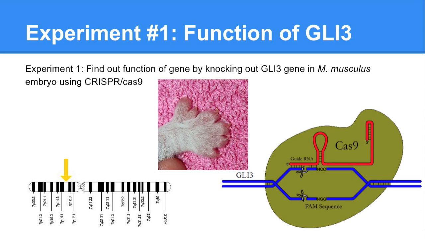To elucidate the function of GLI3 in humans, we would do a targeted knockout of the homologous gene in mice using CRISPR-Cas9 technology. We would do this by isolating mice zygotes and injecting them with Cas9 mRNA, as well as guide RNA complementary to GLI3. The resulting Cas9 protein and guide RNA together create a double-strand break within GLI3, which will likely result in a mutation upon repair. The developing embryos are injected into a pseudo-pregnant female. Abnormal phenotypes in the pups will give insight to the function of GLI3 during development in a vertebrate model.